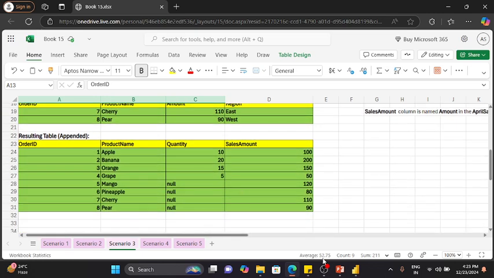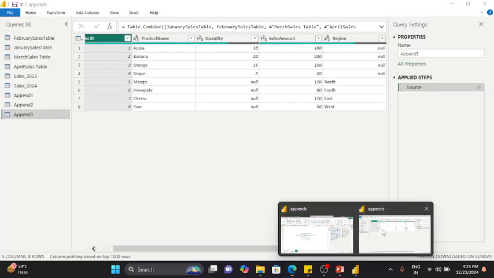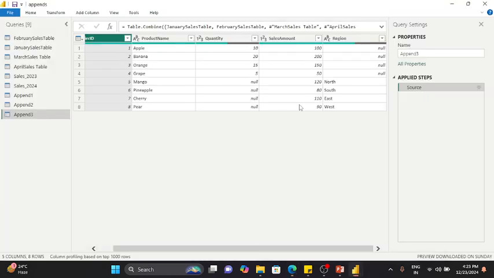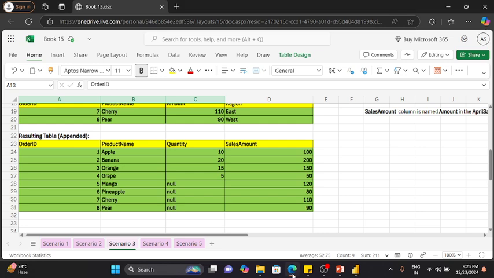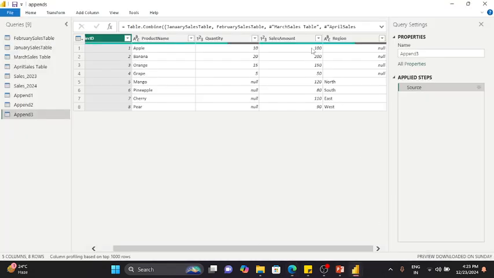Then again we are going to check the sales amount. So if you see here, sales amount 100, 200, 150, 50 we are getting. So see 100, 200, 150, 120, 80, 110. So it is properly taking the values.